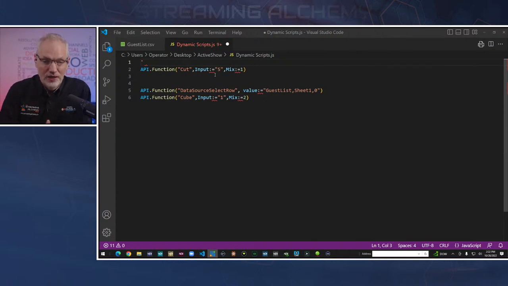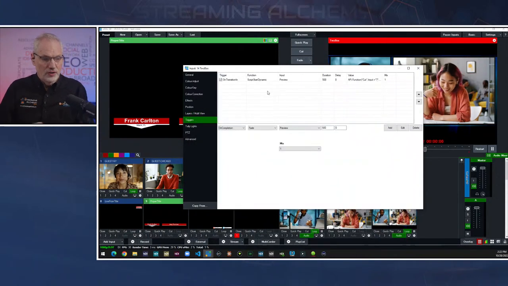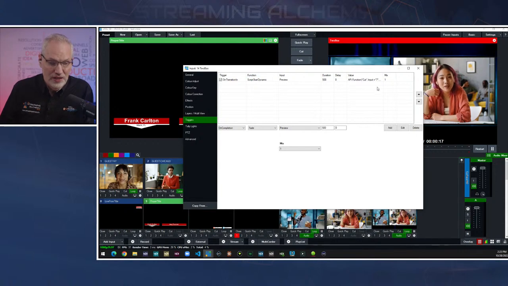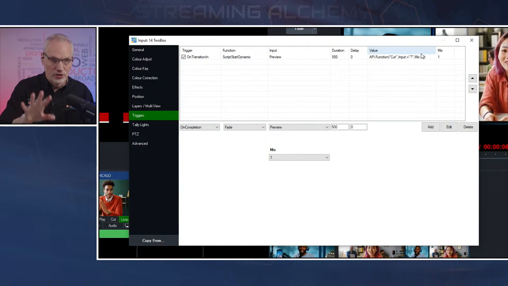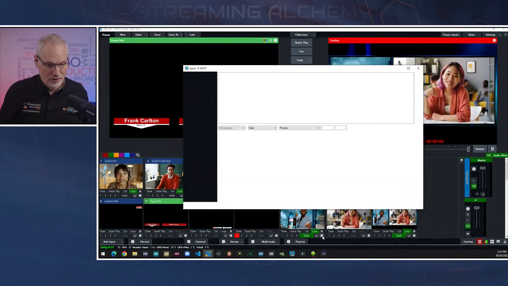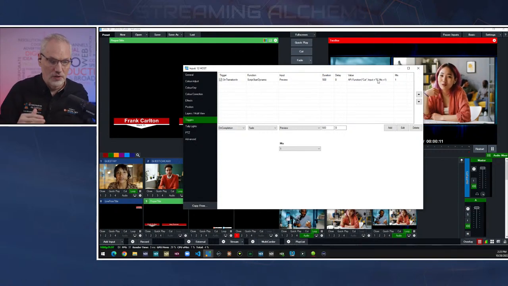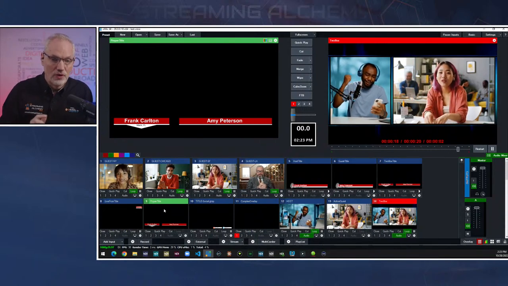But the way we're doing this is we're doing it using triggers on an input. So if I select my toolbox over here, let's switch back to the preset screen here. If I select my toolbox and I go to triggers, you can see that I have on this transition in, which means when this loads up, I want to run a script. And it's basically this function call over here, which is saying take input 7 for mix 1 and put that in. So now when I go to the toolbox, it actually loads that into the proper lower third. When I go to the host, it'll do the same thing. Now it's having input 5, which is for the host, pulling that and putting that into our proper lower third. So everything based on what I select is going to have the proper lower third title placed into this input.